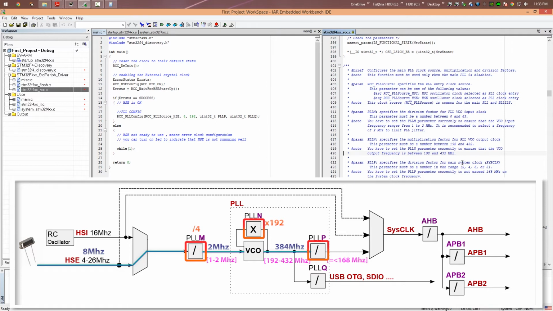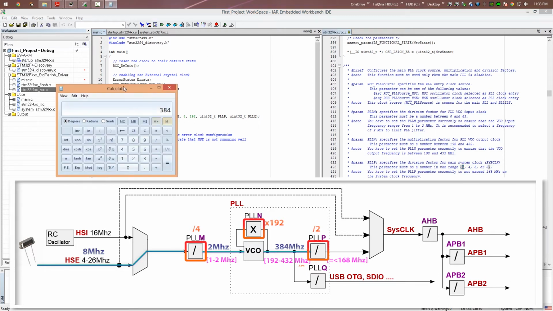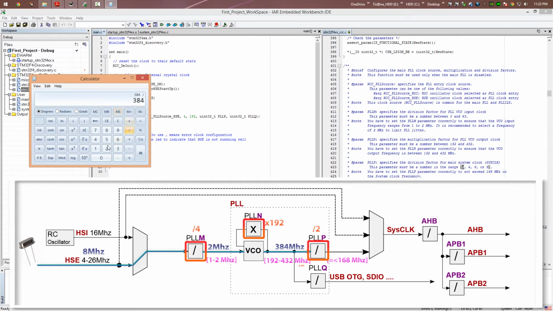Let's try to divide by 2. 384 divided by 2 gives 192 MHz. 192 MHz is above the limit, which is 168 MHz.